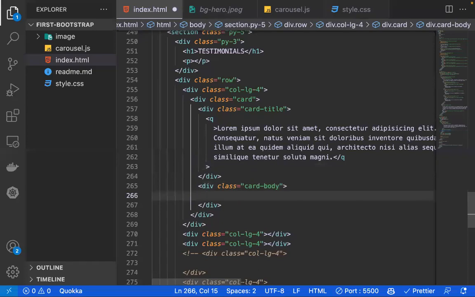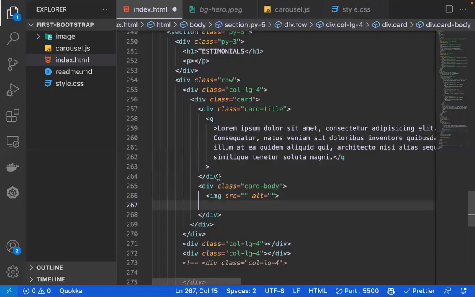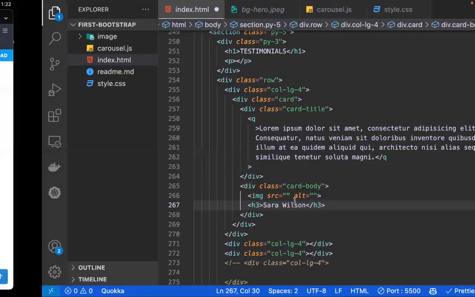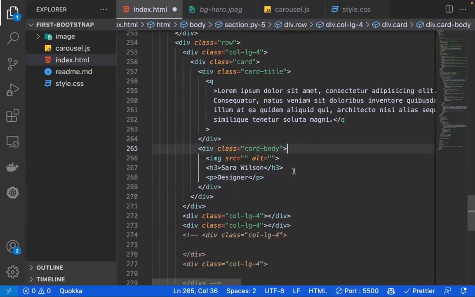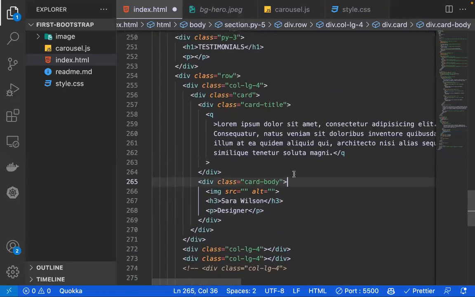All right, so we have image, okay, and then under the image we have H3. That's the name, Sarah Wilson. Okay, and then we have the last one, which is the title, designer. Okay, so this is the first one.